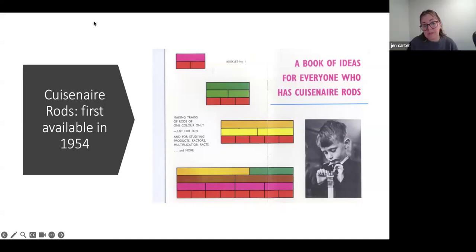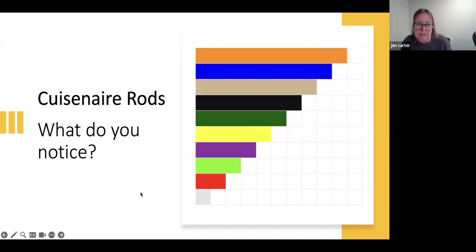And including whole numbers. And I want to just jump back to the "what do you notice" thing really quickly, just to talk about when I initially bring Cuisenaire rods into a classroom, because often teachers have never used them before, kids often have never seen them. And so it's really important, I think with all manipulatives, to give kids some playtime. And with older students, I say, yes, you're having playtime for 3 minutes, but while you're playing, I want you to think like a mathematician.